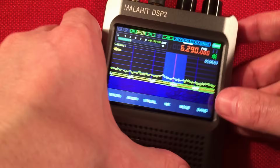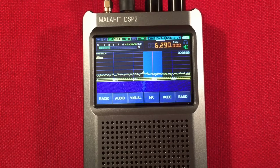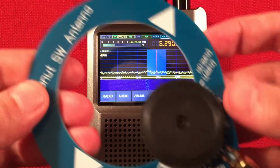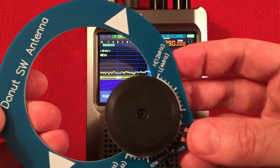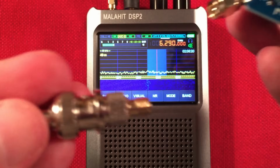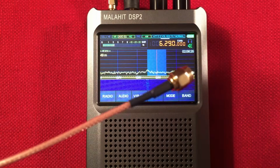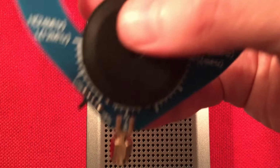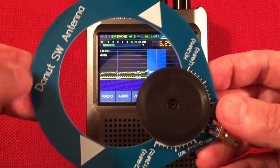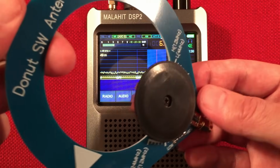Okay, so let's go ahead. Now, Raddy has some options for you guys. If you don't have any of these things, and the whip isn't enough for you, you'll see these little donuts, and they're fun. They work. Here's a shortwave one. The reason why you'd want this is you do something like this here. You do an extension cable, okay? And I have it so it's back to a standard, but you can get something a little different than this. This is what was in the package. And then you can hang this somewhere, you know, like on a board or something. I think that's kind of cool. And you can dial it in. This works rather well. So this is a good little investment if you want to have some fun and hang your antenna in a different spot.